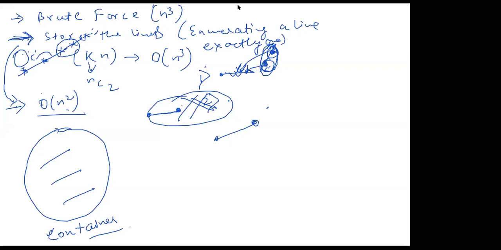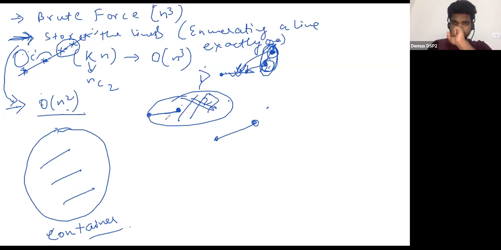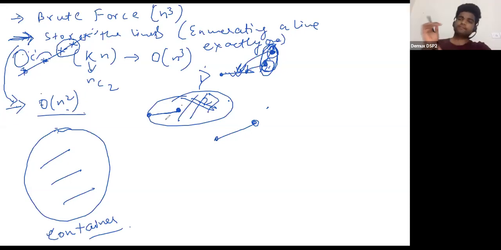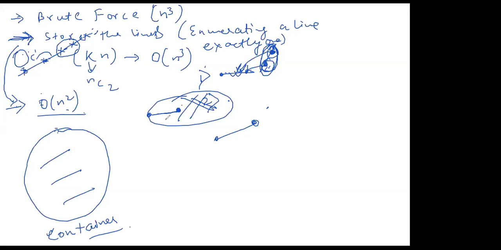Yes, sir. Sir, is it the thing that I asked at the beginning? Okay, what was it? Sir, I was asking that for every pair we'll just calculate its slope, and we'll store it as a key-value pair where the key was the slope. That's what you're saying, it's the same thing. Okay. Sir, why do we even need a key-value? Can't we just keep the slope, and if the slope is the same, we increment that?